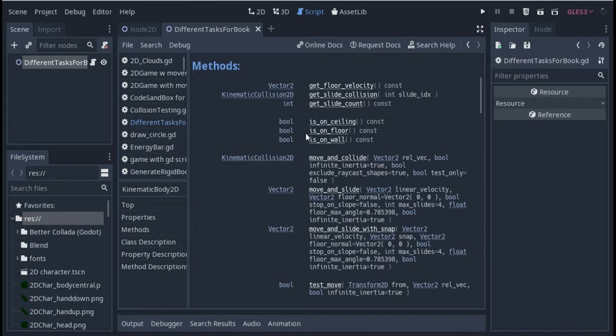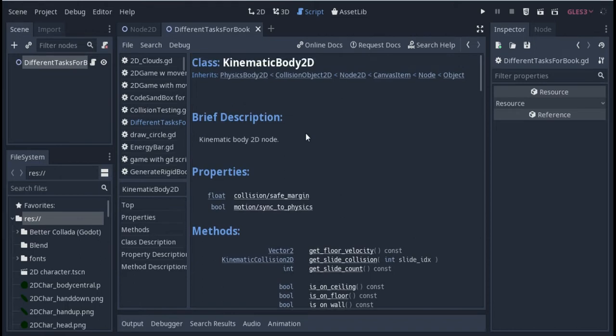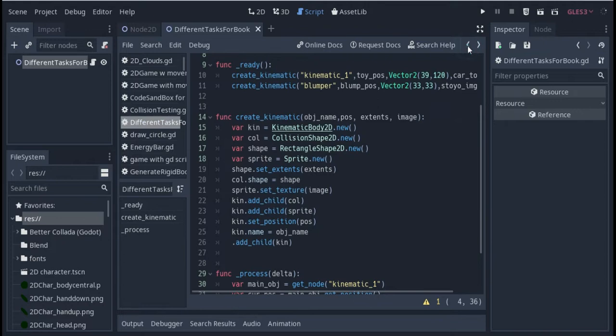Mainly these are methods for movement and testing where this kinematic body is in space. I'm using KinematicBody2D for a two-dimensional space defined with Vector2. As you know, Vector2 has vertical and horizontal, let me say x and y, definitions.